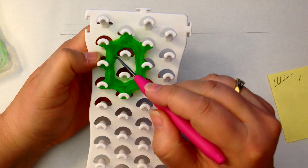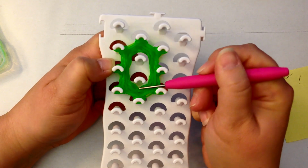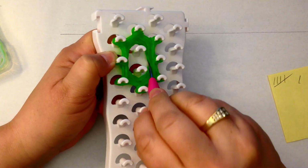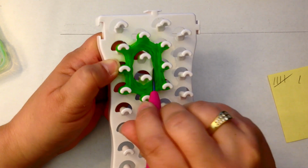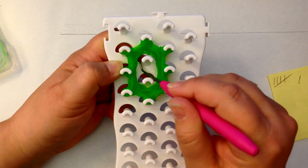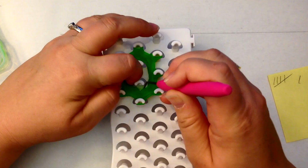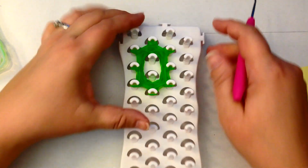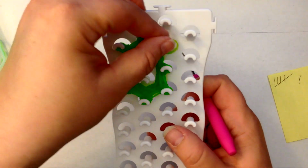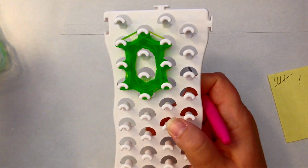when we're about here, you can see that we've got all this bunching down. Well, all you need to do is grab some of it, if your hook doesn't get stuck, and pull it up. I'm probably not at the right time to pull it up just yet. Maybe need a few more rows, but this is going to come up. It's going to grow up. It's like a plant, isn't it? Let's place our 7th row and we'll see.